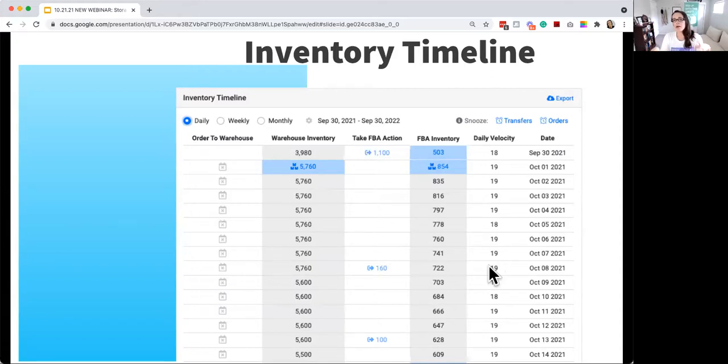There's a huge problem where people don't like inventory and their heads start to spin because there's a lot of numbers and a lot of different things happening. The inventory timeline takes all of the chaos and craziness happening across your entire supply chain and puts it in a form that is digestible and understandable. Even if you did this on a spreadsheet, you want dates, your daily velocity, your FBA inventory, your warehouse inventory, and anything that is going to be arriving, be transferred, or have to be ordered. That's one of the most valuable things anyone could do: build out an inventory timeline.